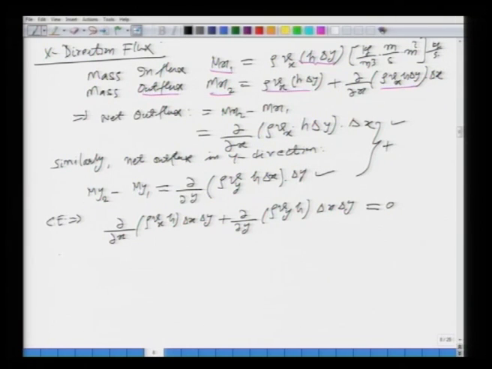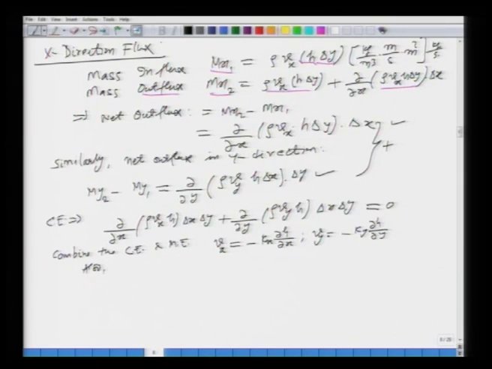So, all I am doing is sum of these two equations. Okay. Now, we combine the CE and the momentum equation. What is the momentum equation? Well, it is nothing but the Darcy's law, which is like this in the x direction, and what will be V y? It will be minus of k y del h del y. Okay.